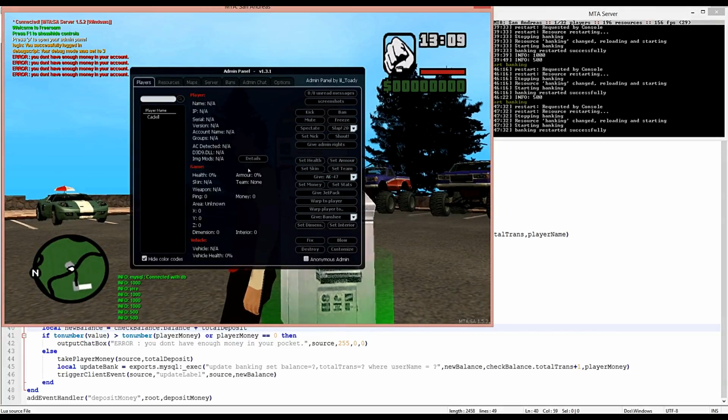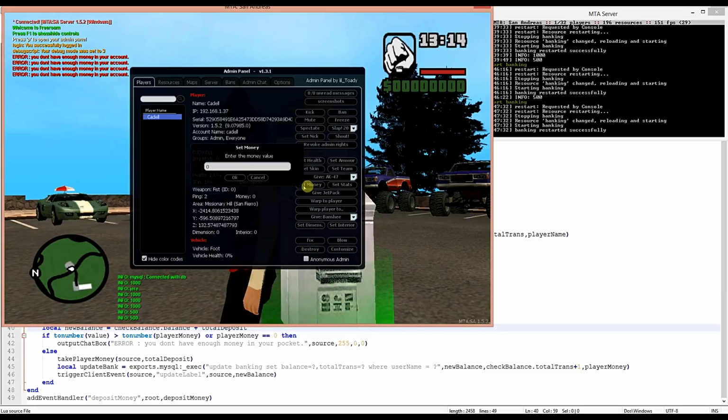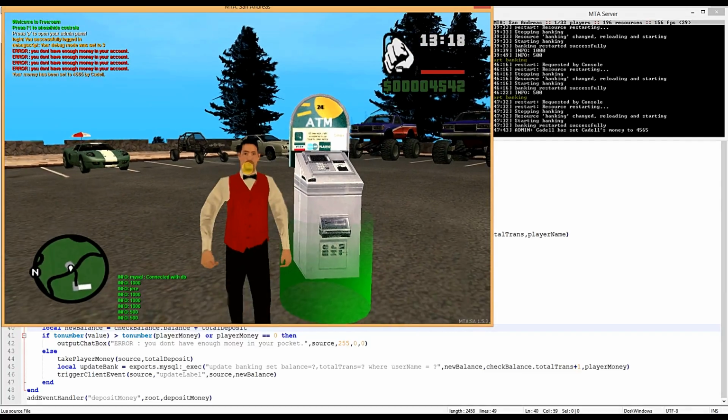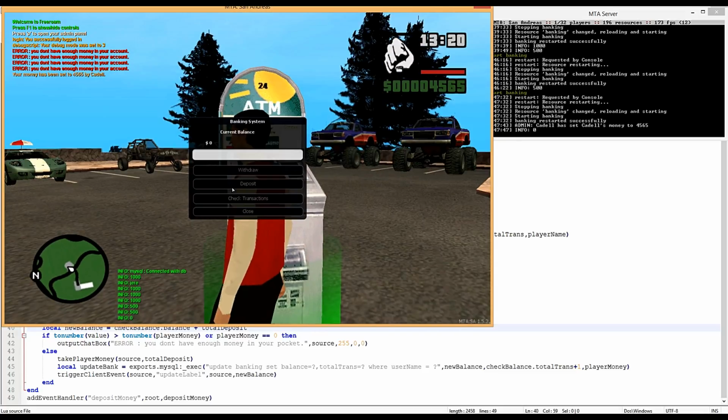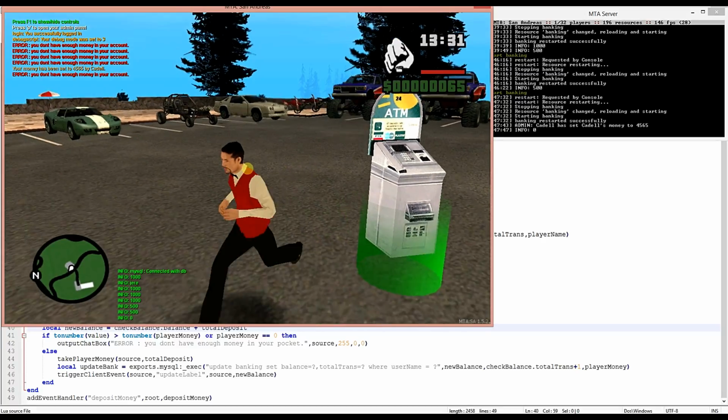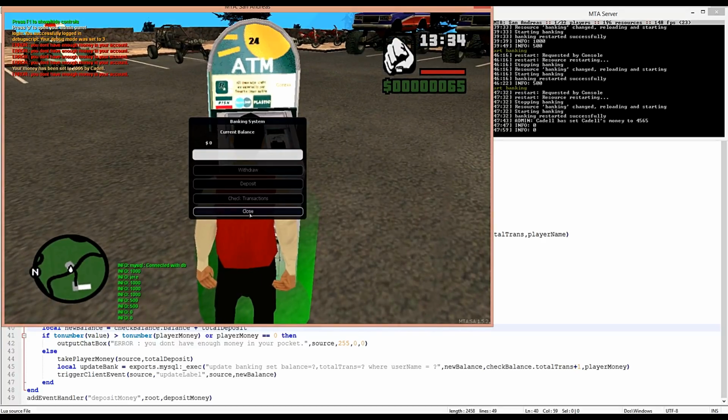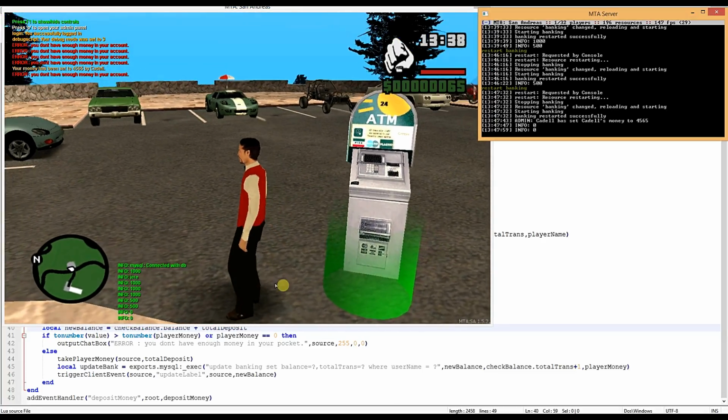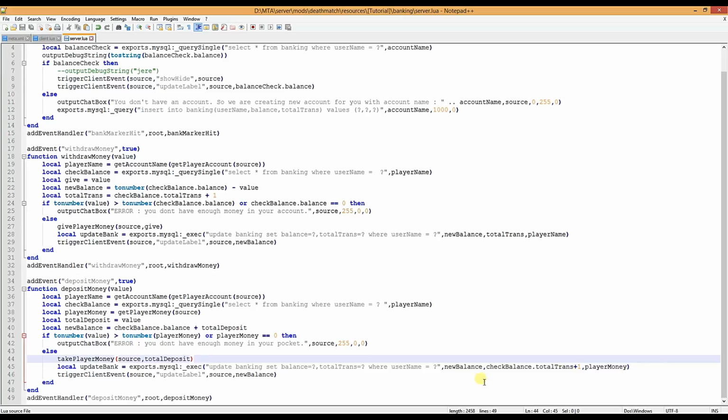Let's first give some money to us. $45 deposit, 4500 withdraw. Don't have enough money. Our balance is 0. Let's check.